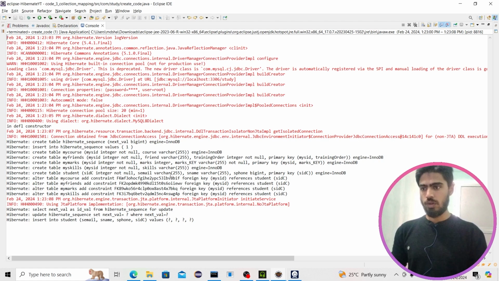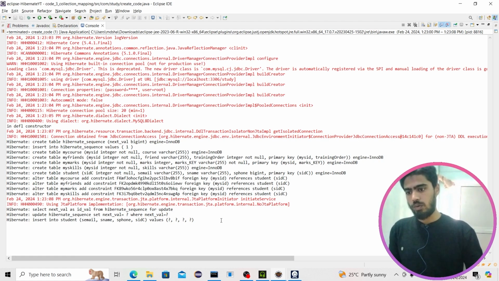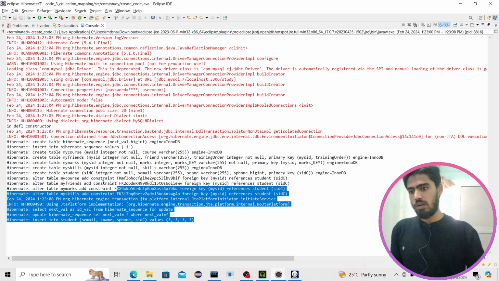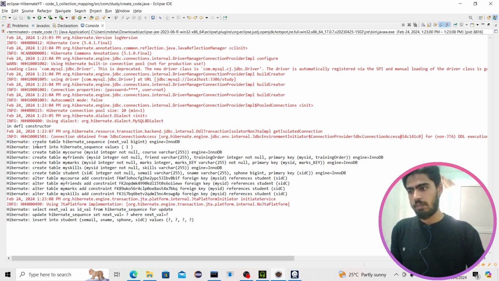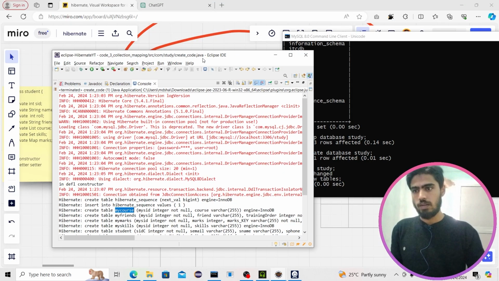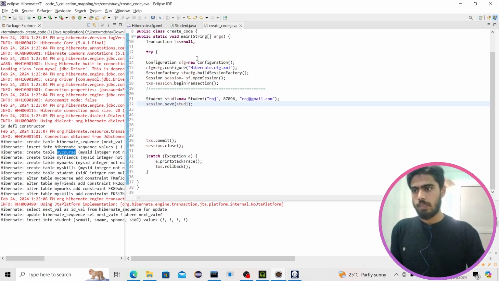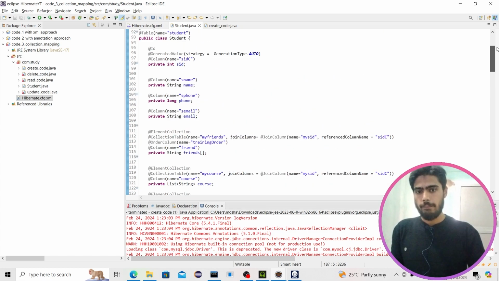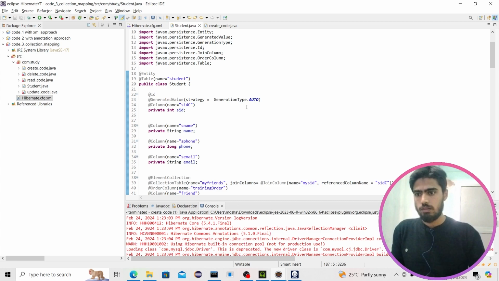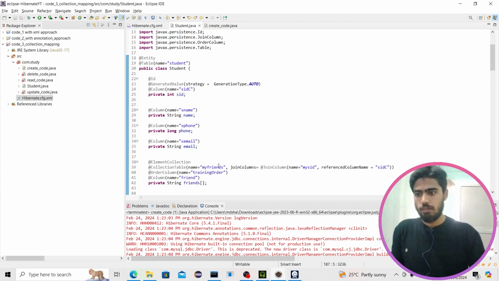Yes, you can see how many SQL queries get automatically generated by default by the Hibernate runtime system. First, it creates the tables. Leave this Hibernate sequence. It creates the table my course.